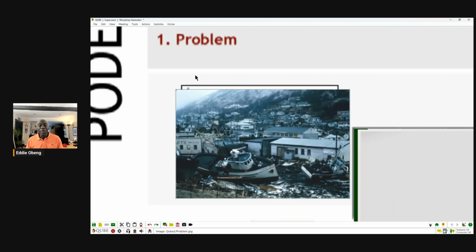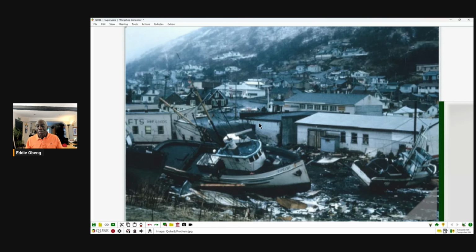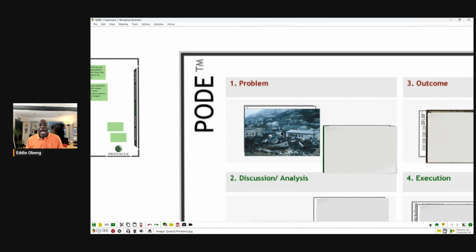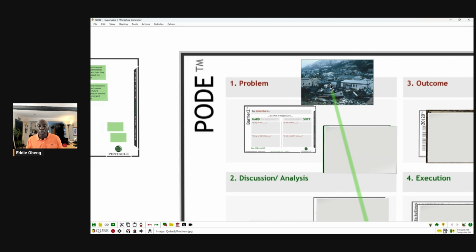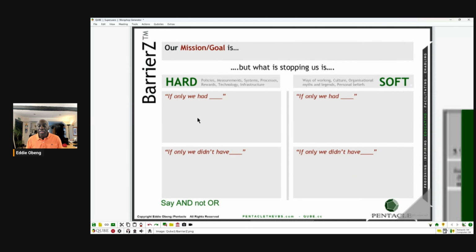So this is my favorite problem diagram. It's a problem. You can see it's a problem, okay? And so for the problem, PODE is like a pet's navigator. You bring together lots of pets in order to solve your issues and drive through PODE. So for example, one which might work is barriers. So barriers, look that one up.